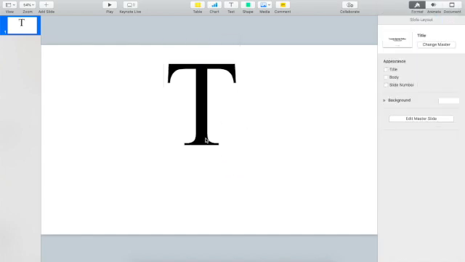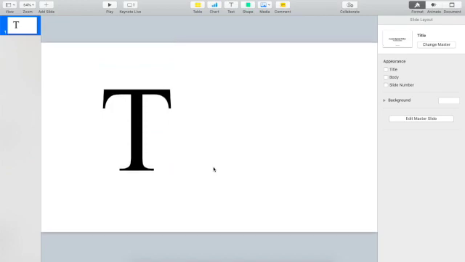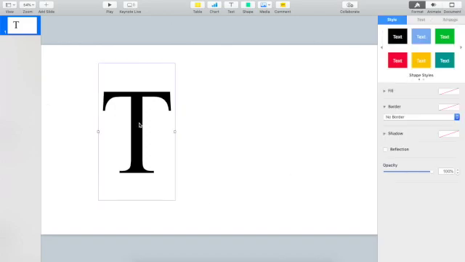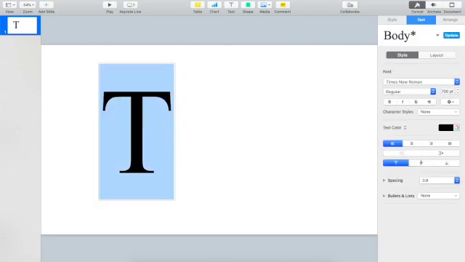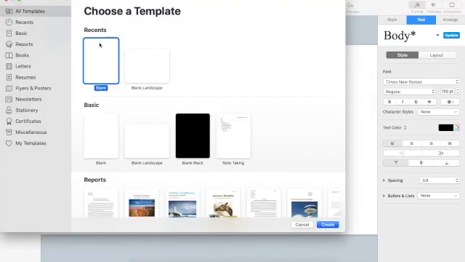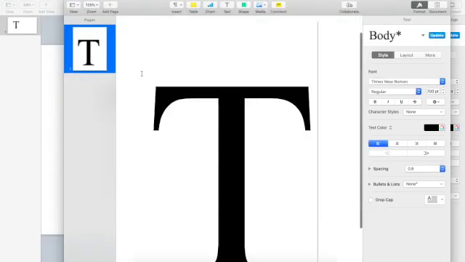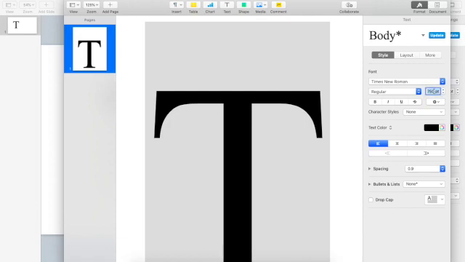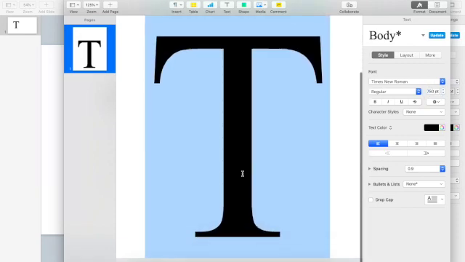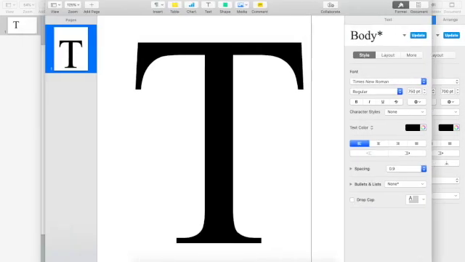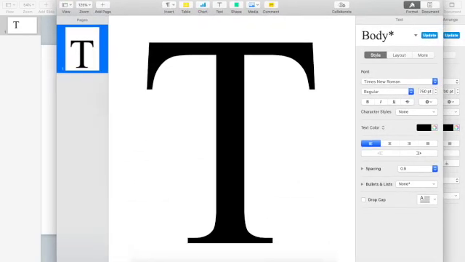You could print this off and trace it onto your paper if you wanted, but you'd want to make sure that it fits the entire paper. Let's see if we go pages. So that's pretty good size. You can see it right there. You want to go as big as you possibly can if you decide to trace it. And then from there you could just print it. And then I would show you how to trace that probably in another video.